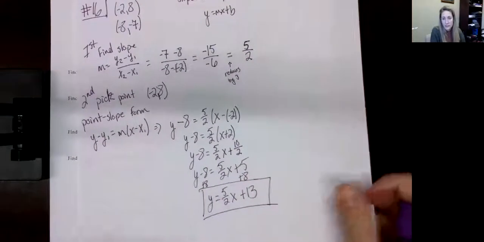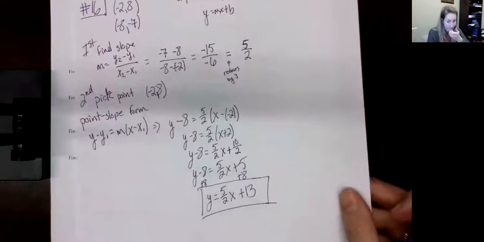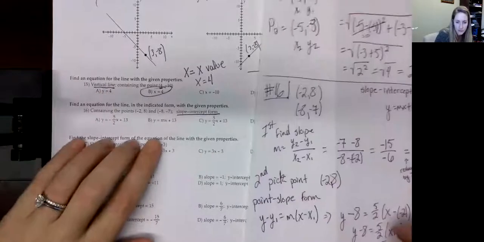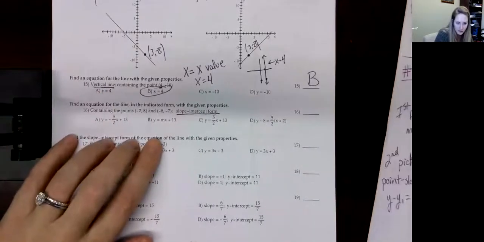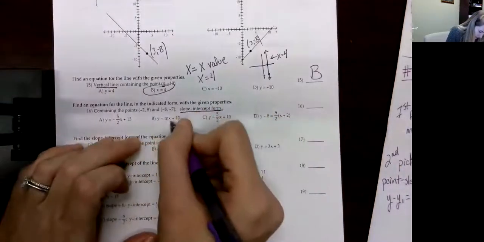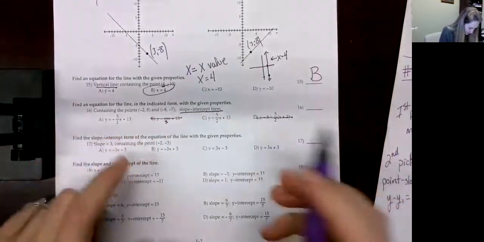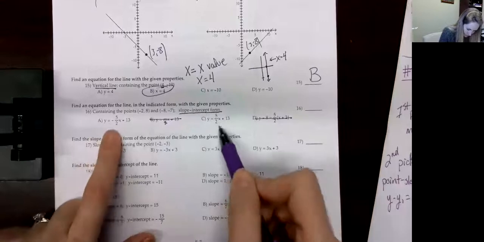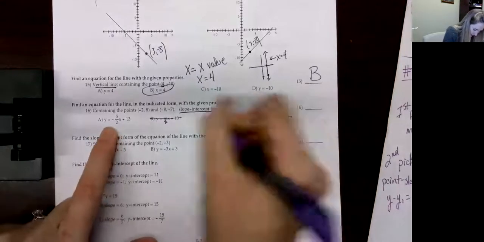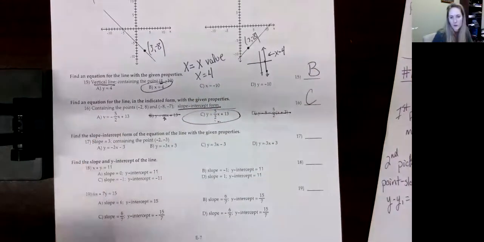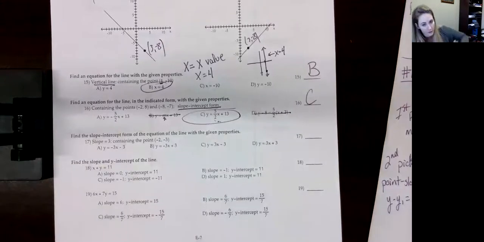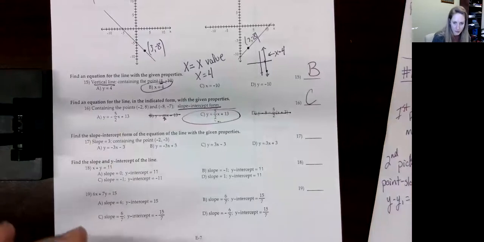Now, if you're doing this on the paper test, first thing I would have done is if my slope was 5 halves, I know that. I know I'm supposed to go to slope intercept form. M wouldn't be there. This isn't slope intercept form. So I'd be torn between these two, and my slope was positive 5 halves. So once I found my slope, if I was taking the multiple choice test, I could narrow it down and be done.